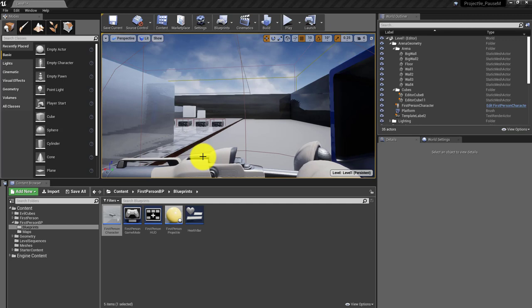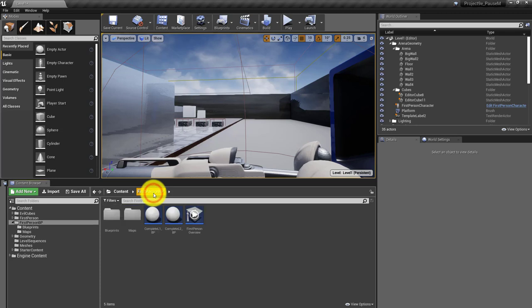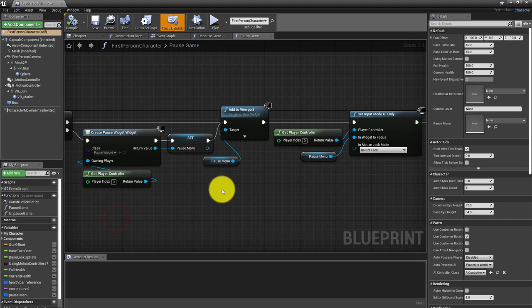Okay, so we just tried to test just to see if we could get, we know that the buttons are not connected right now, but just to see if we could actually see the pause menu when we hit the letter P, and that was not happening. So I went through the code and I checked on a couple of things, and there was one mistake that I'll go ahead and allude to real quick, and that's going to be under the first person character. So let's go back to first person BP, let's go to blueprints, let's go to first person character.